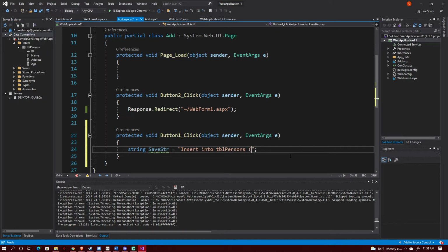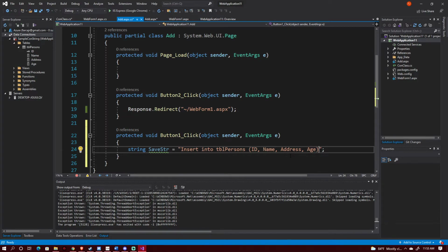Okay, and then we will be putting in the fields that we'll be adding information in. So we have the ID, the name, address. Okay, so if you do know SQL, you understand how this works.